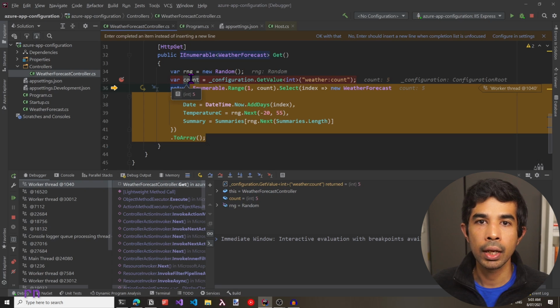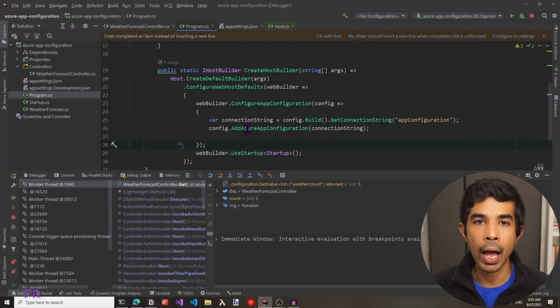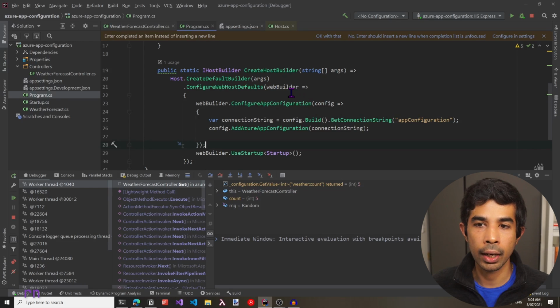This is because currently the app configuration values are not refreshed. Whenever the program starts up, when it hits the Program.cs and when we add the Azure App Configuration, this is where it makes a call to the app configuration and loads all the configuration values from there into our application. Now this is done only once at the app startup. So any changes that we do to Azure App Configuration needs an application restart currently. However, you can fix this so that it starts working automatically as well.